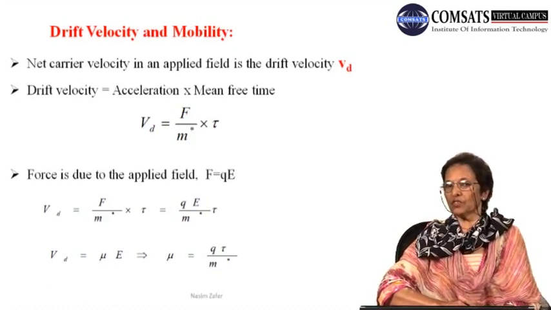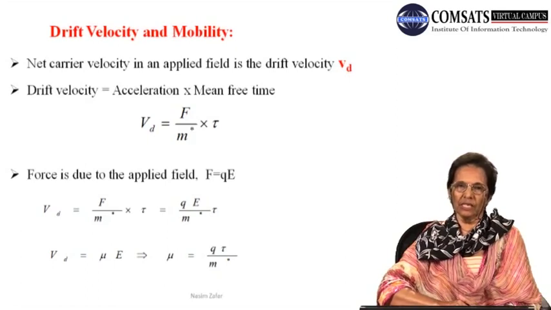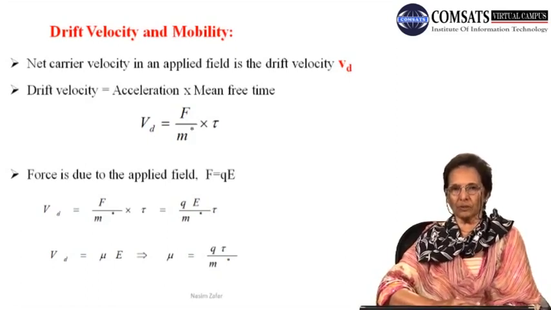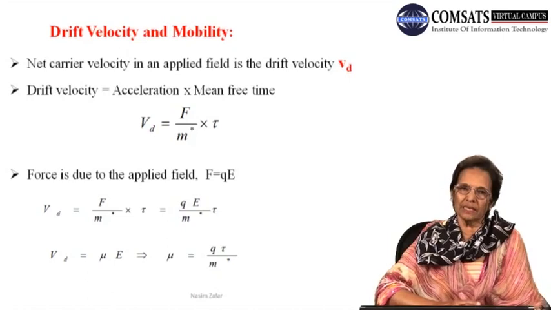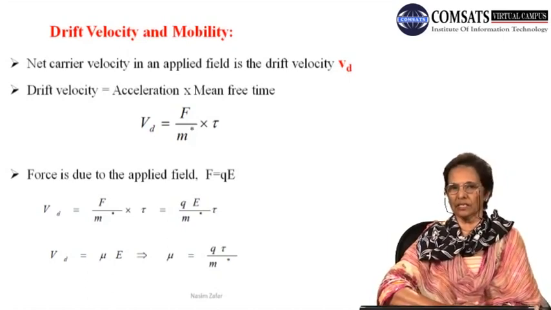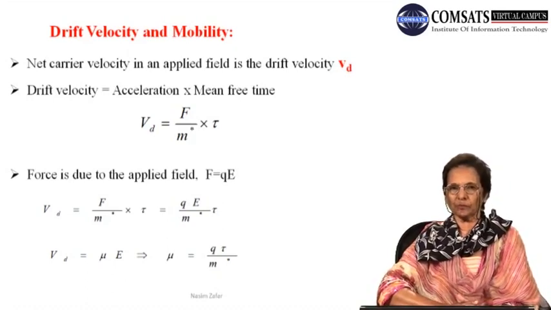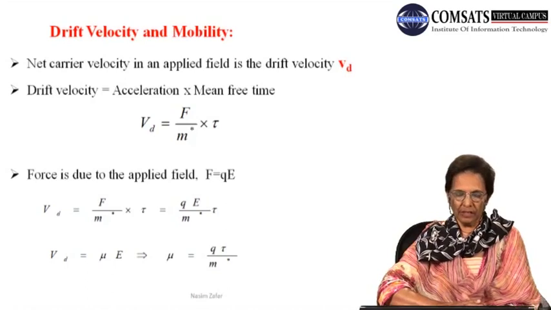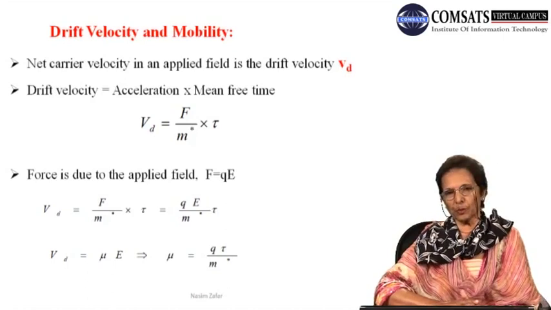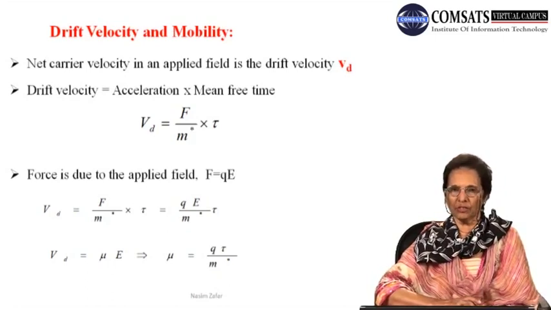but this drift velocity does not increase when you increase the applied electric field. This drift velocity in real semiconductor materials remains constant. In other words, what we are trying to explain here is that the electron does not accelerate, rather it does move, but moves with a constant velocity. However, this constant velocity is proportional to the strength of the applied electric field, and this constant of proportionality is designated at the bottom of the slide as mu. So what is mu? Mu is defined as the mobility.